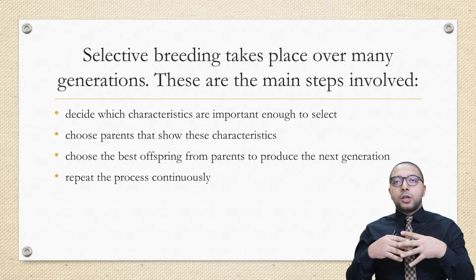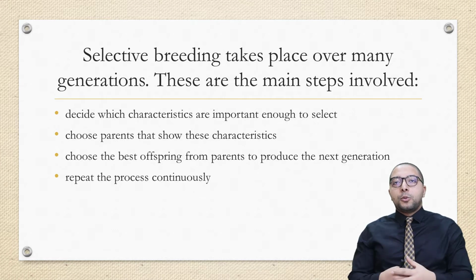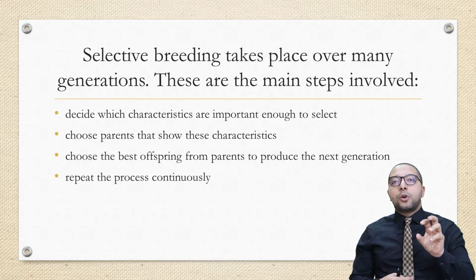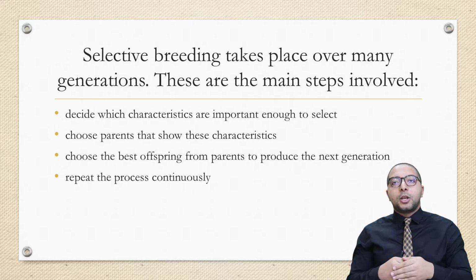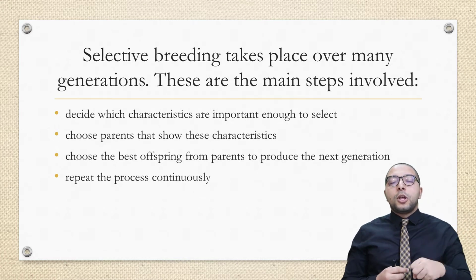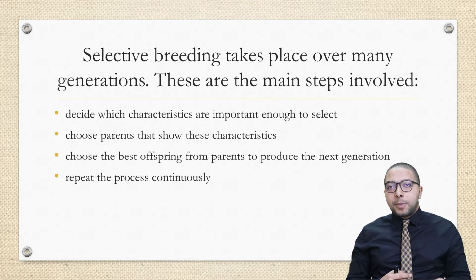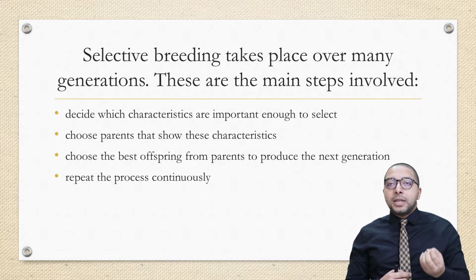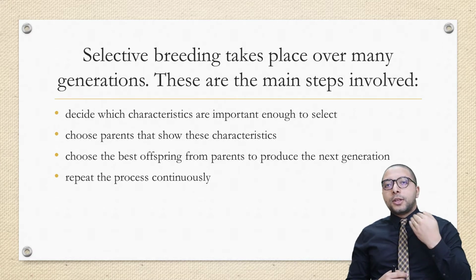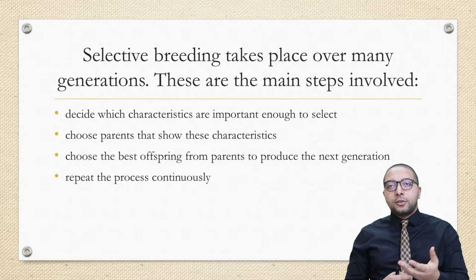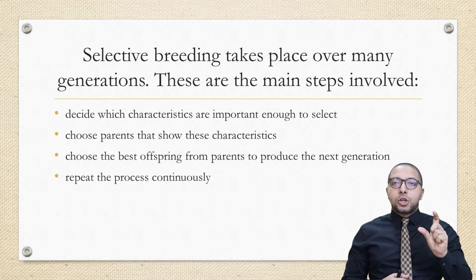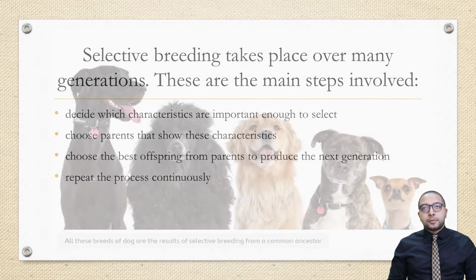When they breed together, they are going to have many offspring. We're going to pick those who are producing more milk, and then we're going to choose them to breed again to get offspring, and so on. So the process is to choose the best parent and the best offspring that meet our need, that produce more milk, or that have lots of meat, or that have a large egg size when it comes to the chicken, or the one that has larger grain size when it comes to the plant.